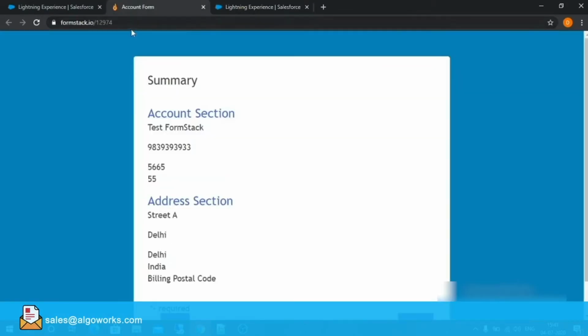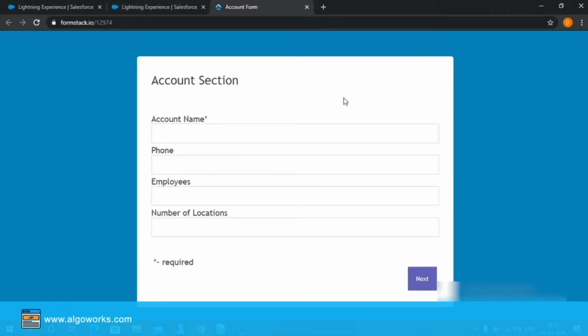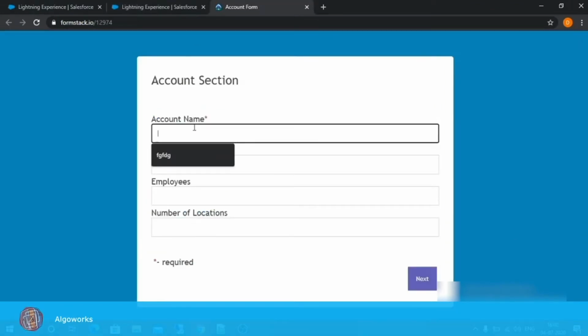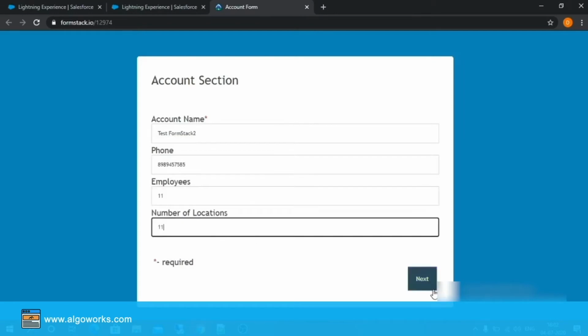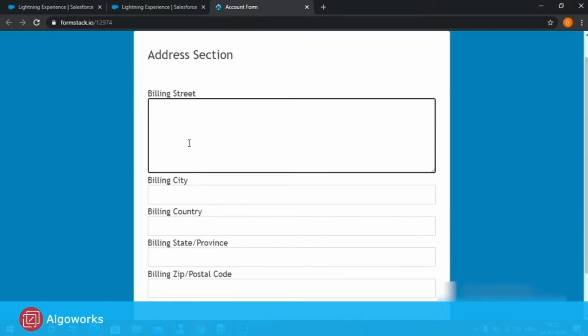Let's check whether this implemented the functionality or not. Let us test this by creating another record. Let's say it's test Formstack 2. You can write anything for employees and number of locations. Click on next.